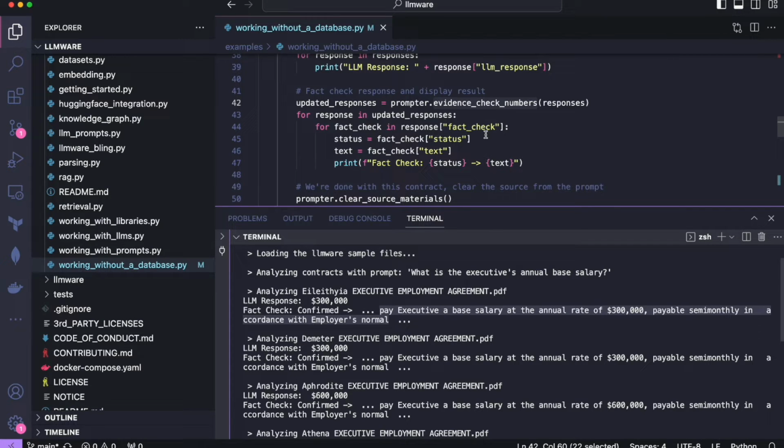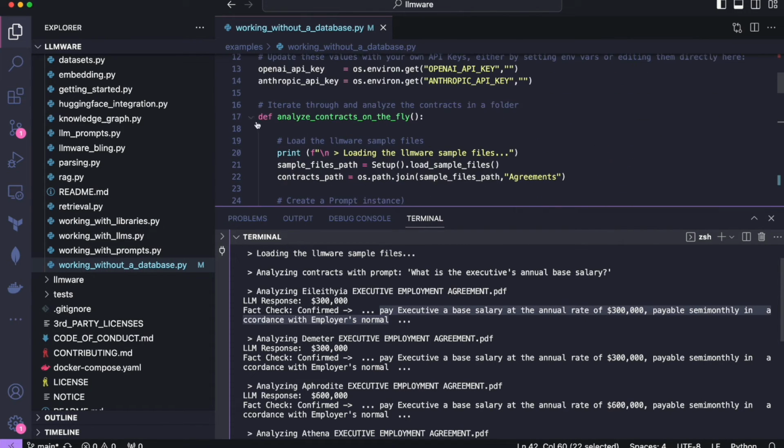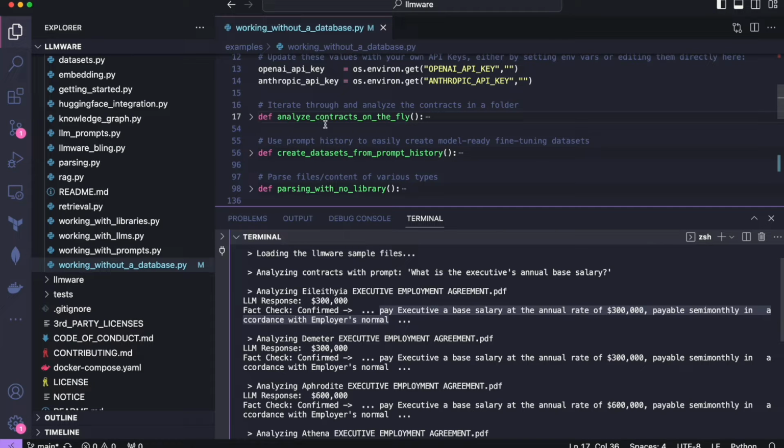So hopefully that makes sense. And hopefully you could imagine how powerful this could be if you were searching across documents where perhaps the format is not the same. Maybe base salary is called compensation in one document or base pay in another. So you really take advantage of the semantic capabilities of an LLM by doing analysis this way. Okay, so that's one. Let me jump to another one.